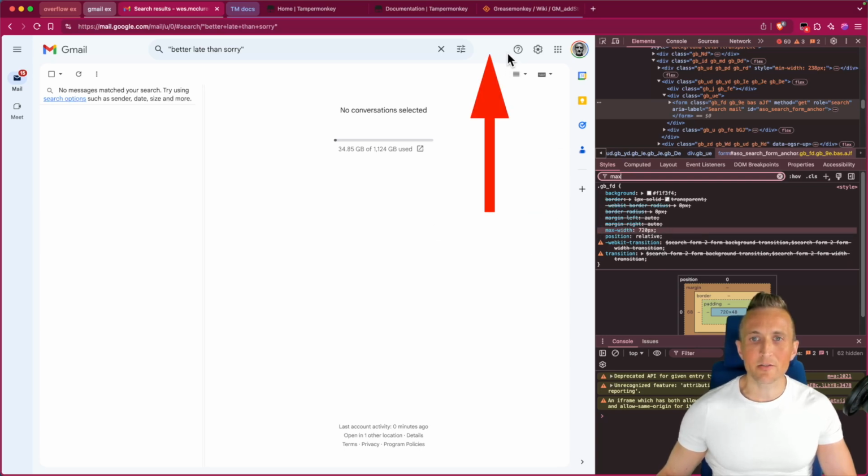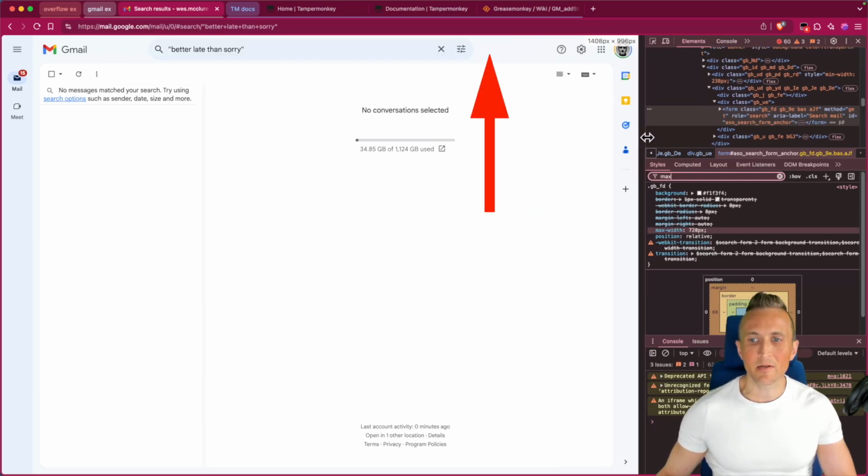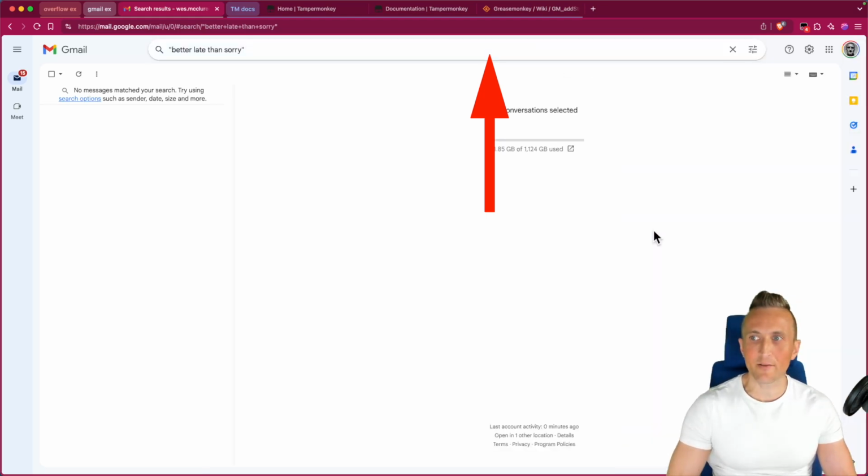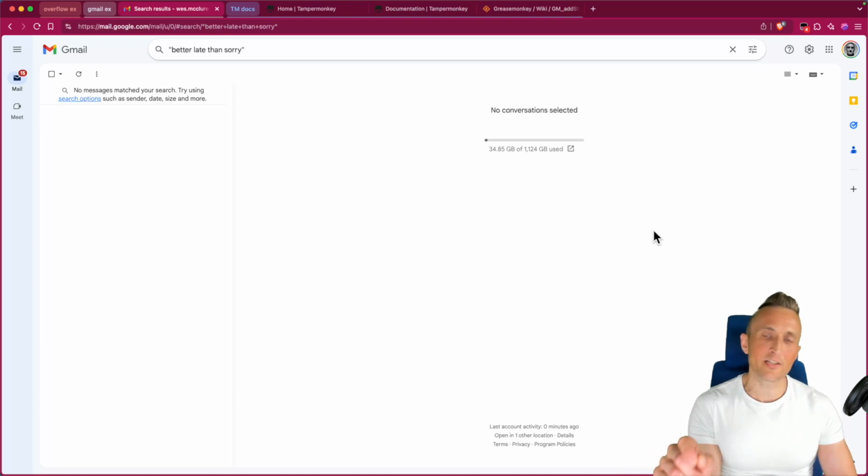Now, there's not much room here right now. Maybe I'll make this a little bit smaller so you can see this. Watch what happens with the box when I uncheck this right here. You can see it takes up the full width. And if I close the DevTools, you can see now that is a search bar. And this is great when you have a really long search and you don't want to have to scroll left and right to be able to make changes to it.